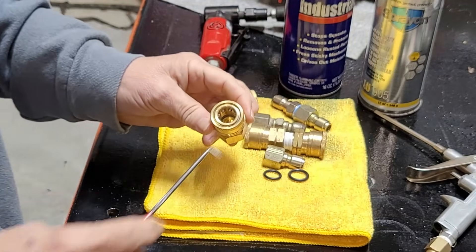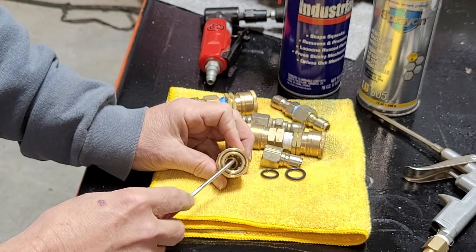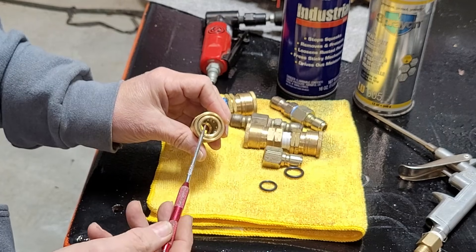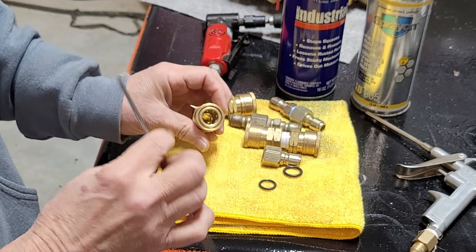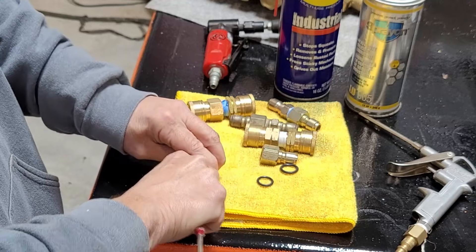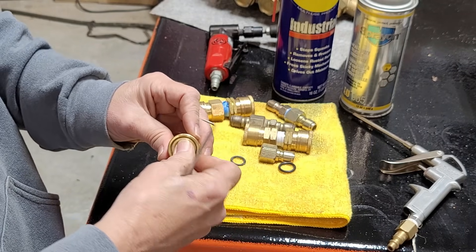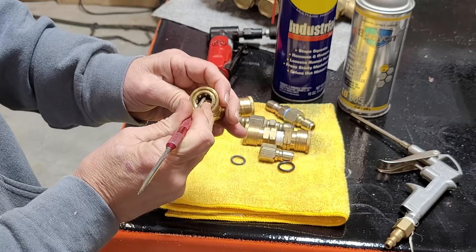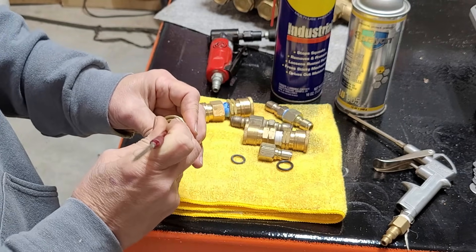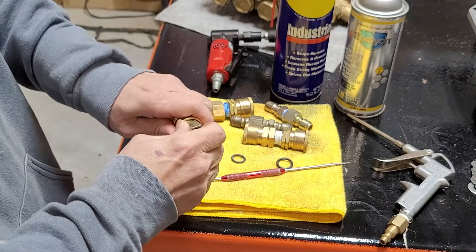Moving over to the socket side, we have an O-ring down in here. A lot of times you'll have leakage there — nine times out of ten that's usually your culprit. I'd definitely keep some extra O-rings: three-eighths for your hose connection in most cases, and a quarter inch at the nozzle end. To replace that O-ring is quite simple. Keep a hook on the truck. You just hook that old one, pull it out, take your new one, stick it down in there. We don't want to booger it up — with the blunt side, don't be digging in it with a sharp instrument. Go around it and poke it back down in there. Now you've got a new seal. That should correct your leak issue.